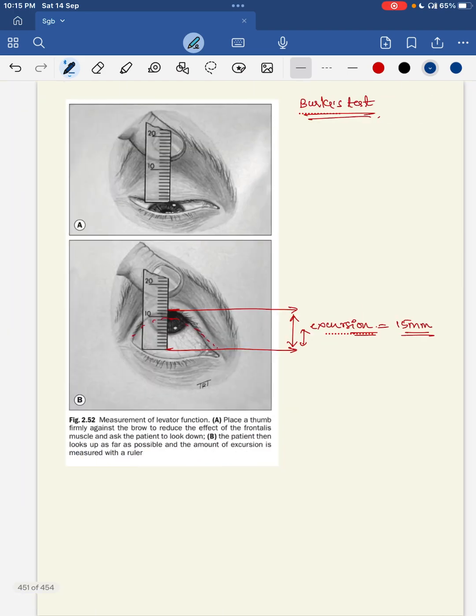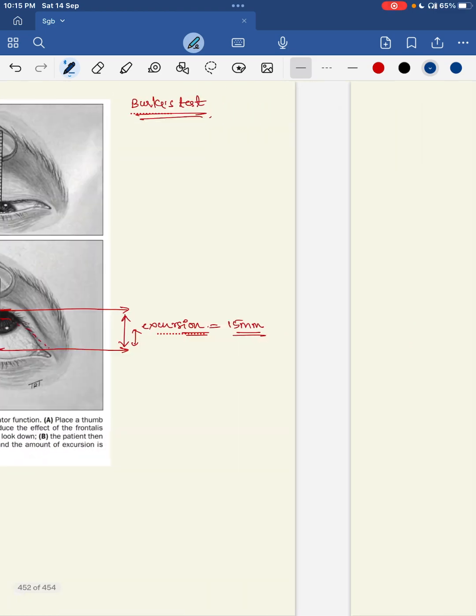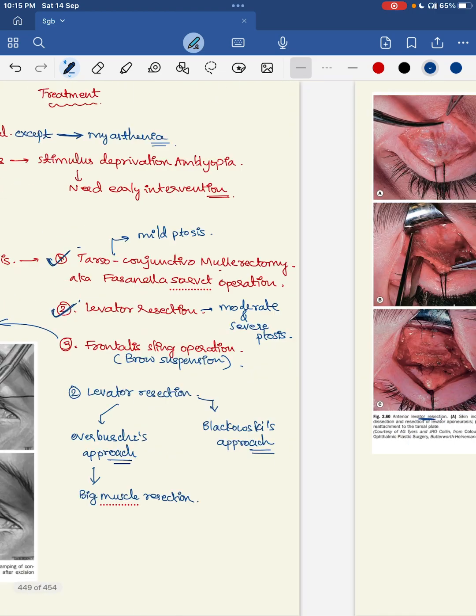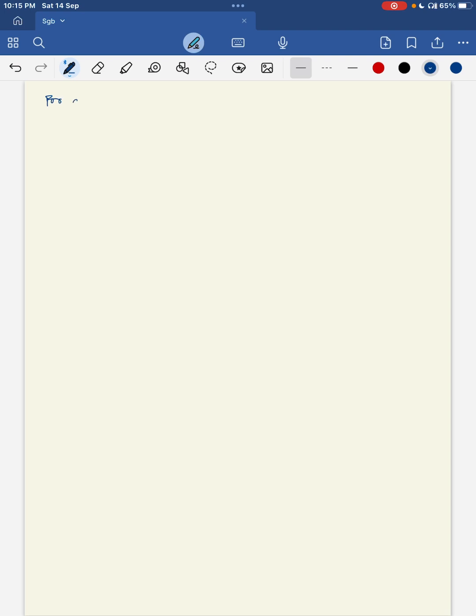Now, one more thing to be added here: treatment for acquired ptosis. What we discussed was just for congenital ptosis. For acquired ptosis, treat the cause first, and the ptosis might resolve. As in myasthenia gravis, treat the cause, or if there is a stroke, then we have to treat the stroke. So the actual etiology or pathology we have to treat. In congenital ptosis, the actual pathology is maldevelopment, so we are operating on the muscle. That is the solution.